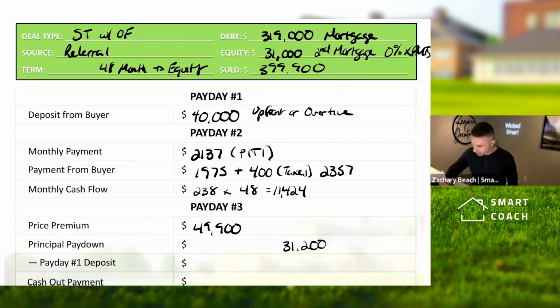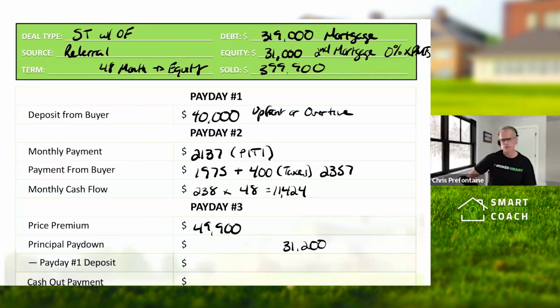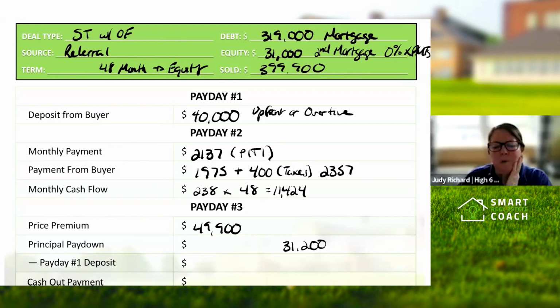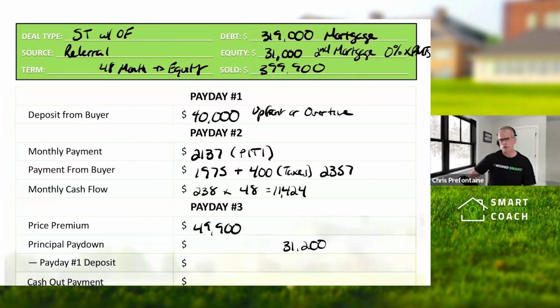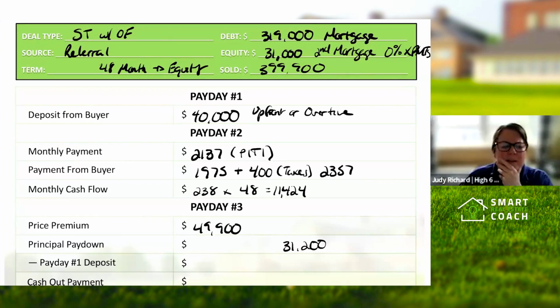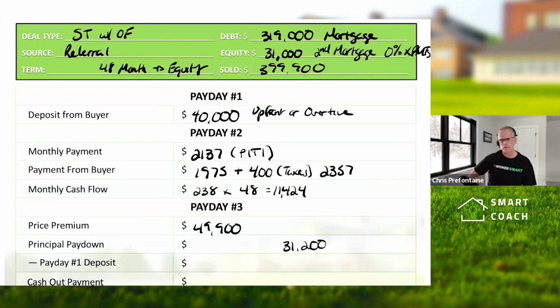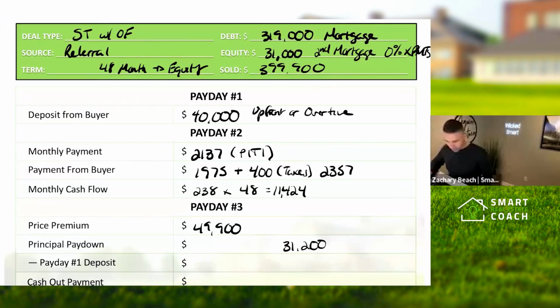Do you know roughly what that is? No, if someone can divide that by 48, we'll get it. Chris, the price premium is $49.9. It's not the difference between the debt and the sale price? No, we own 31 as well at the end. Oh, so you added that, okay. So we're in it for 350, technically. Okay, got it. Which, by the way, if we were in the business of wholesale, we could wholesale this house tomorrow. The comps are strong in the area and it's next to an owl reserve and it's a brand new development. So we're good at 350 or 351, wherever we're at.